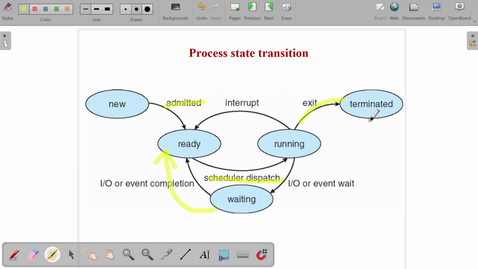And also you have to remember that no process can directly enter the running state. Only through the ready queue, the scheduler will dispatch the relevant process to the running state. From running state, it can either move back to the ready state if there is an interrupt, if I have been interrupted by any other work, or if I am waiting for an IO event, it will come to the waiting state. Or on successful completion, the process will be moved to the terminated state. The process completes its job. So these are the possible scenarios. And the waiting state is normally also referred to in some standard textbooks as blocking state.